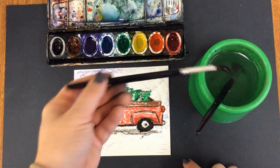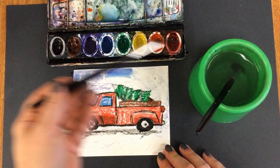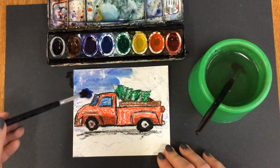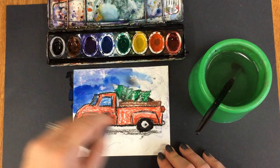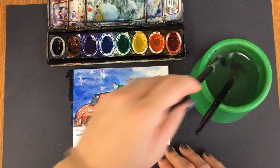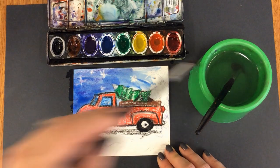So I am going to show you. I'm going to use my blue and I'm going to do a wash. Grab some more water and just go over everything. I'm always grabbing lots of water. Here I grabbed a little bit more. You could just see this beautiful scene starting to take over. And just paint over everything, even the red. I'm going to give it that nice bluish tint where it's really outside.